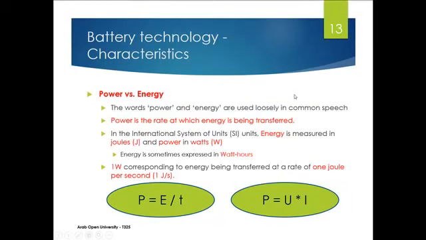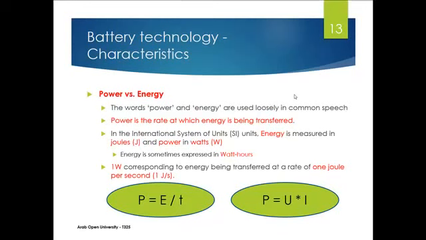Another characteristic for a battery is the energy. And usually it's important to differentiate between energy and power, which are loosely used in common speech. So the energy is a characteristic of a battery that is not in use. When we start using the battery, we will have the power that is dissipated and transferred from this battery. Thus, usually when you use the term power, this means that the battery is in use, while we can characterize a battery by an energy even though it is not being used.